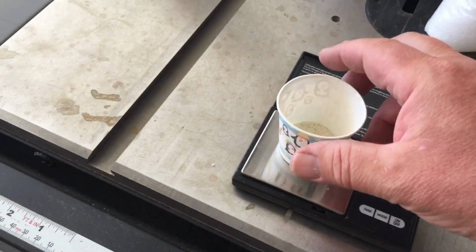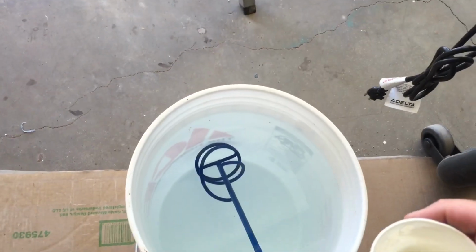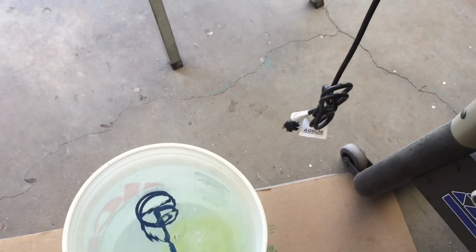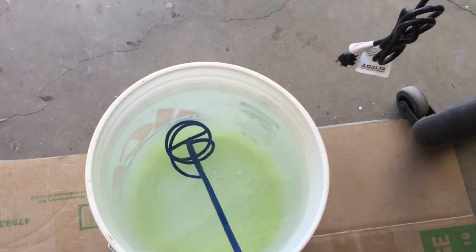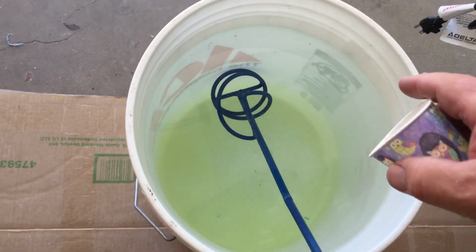So we're going to take the Masterblend and add it to 5 gallons of water. It's a little less than 5, but I'll top it off before I put it into the reservoir. We're going to add 10 grams of the calcium nitrate, and then 5 grams of the Epsom salt.